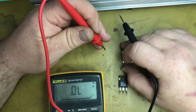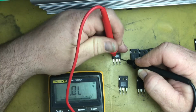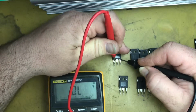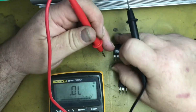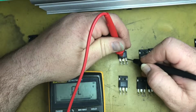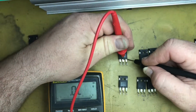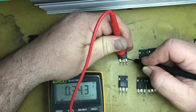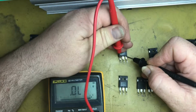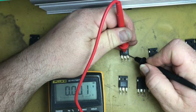Yep. Next one, same. We've got a dead short, so we'll just short that pin out, and we still got a dead short. So this one is obviously a dead Mosfet, so we'll put him aside, put him over there. Test this one. Open, close. Short those pins out. Open, close. So that one's okay. Test this one. We've got a dead short on that one. Still got a dead short, even if we short the pins out. So that one is dead.